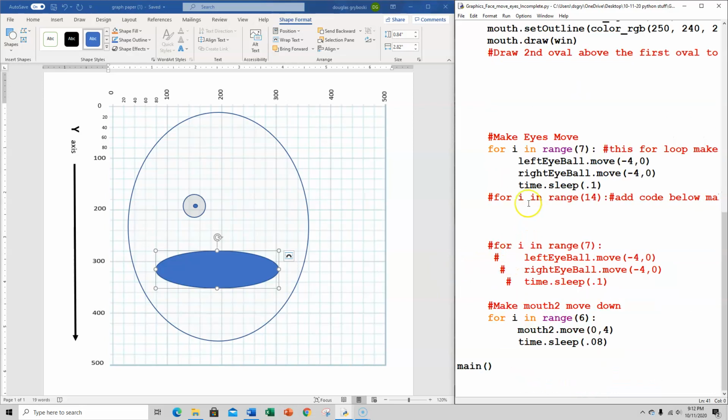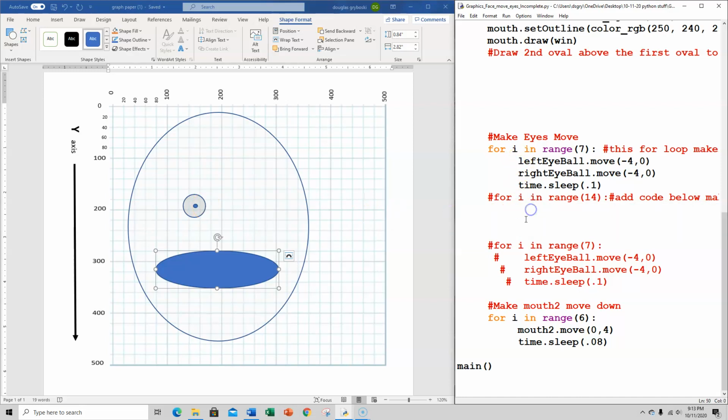And that's that. And then you've got these move functions that are moving. That's causing the left eyeball and the right eyeball to move. It goes through this for loop 7 times. It starts at 0, and it goes through the loop 7 times. So each time it goes through, it's moving in the X direction -4, but in the Y direction 0. That's why the eyeball moved over here. It moved all the way over to the edge of the eye. And then what's missing is the code that moves it all the way back. And that's what I want you guys to figure out, the code right here.